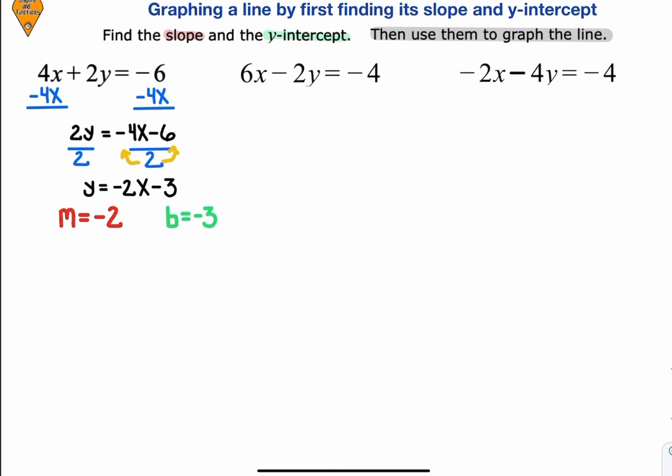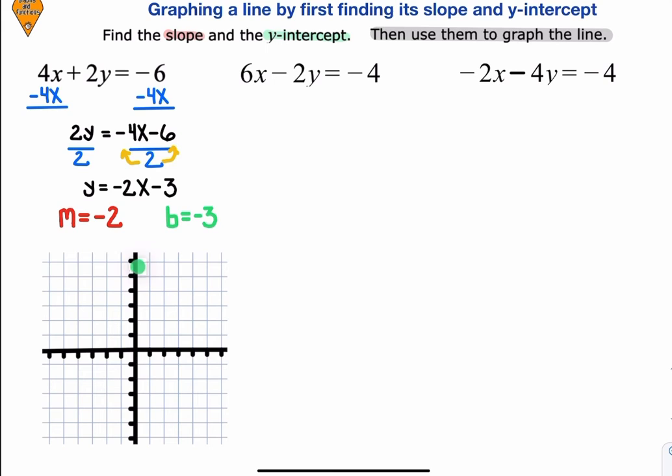The number in front of x is m, because we have y equals mx plus b, and the number there at the end is negative 3. To graph, the b represents where we're going to begin on the y-axis. So I'm plotting a point at negative 3. Next, I'm going to use the m to move. Putting the negative 2 over 1, I see that I need to begin there at negative 3 and rise negative 2, run 1. So down 2, over to the right 1. Rise negative 2, run 1. Connect the dots, and I've got my graph.